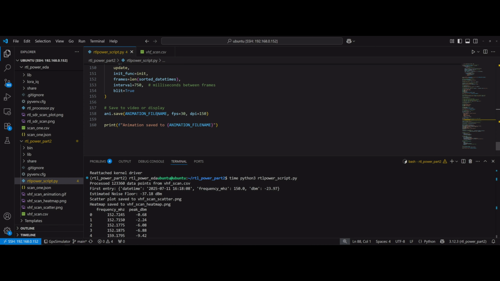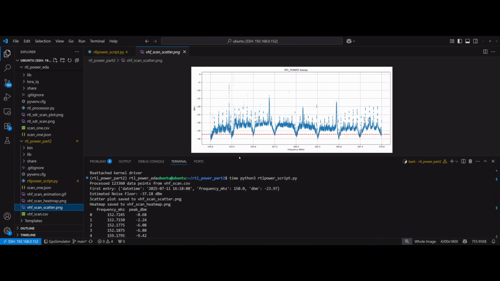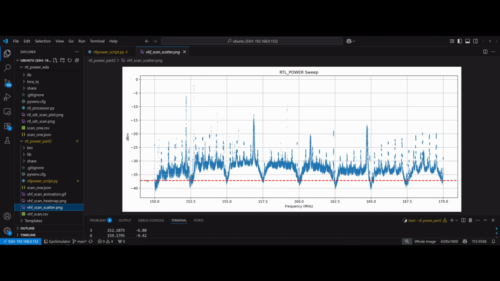It doesn't really matter. It depends on what you're going to do with them, right? So we'll check out the scatter plot first. Let me pull this thing down over here so you can see that scatter plot nice and big. Look, the bottom 5% was about 0.37 dBm. I think it printed it out before, I just missed what it is.